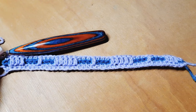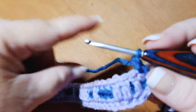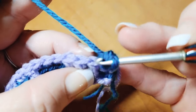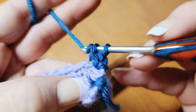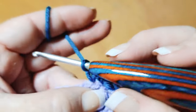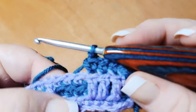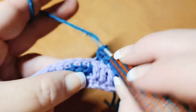So now we're going to move on to row number four. Row four begins now, and we are working in color B for this row. Row four's repeat begins by doing three single crochets over these next three stitches. So here's number one. Number two. And number three. Now we will work three double crochets over the next three stitches.